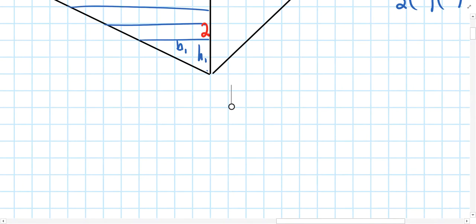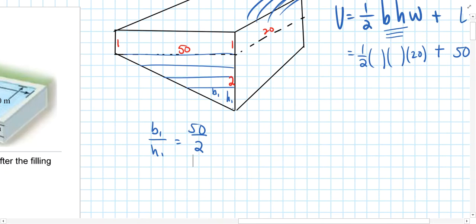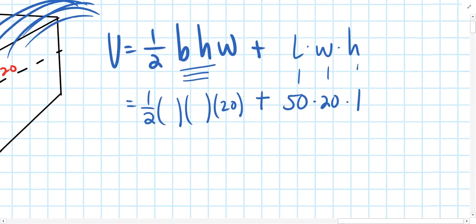As I talk about those two dimensions, they are going to be similar in size, or proportionate in size, to the base of 50 and the height of 2. And so we've got base 1 divided by height 1 is equal to 50 divided by 2. No matter what values the base and the height take on, that fraction will be equivalent to the fraction 50 over 2. And with that in mind, it would be nice to rewrite this function in terms of just a single variable. The variables length and width and height have all disappeared on account of the rectangular prism.